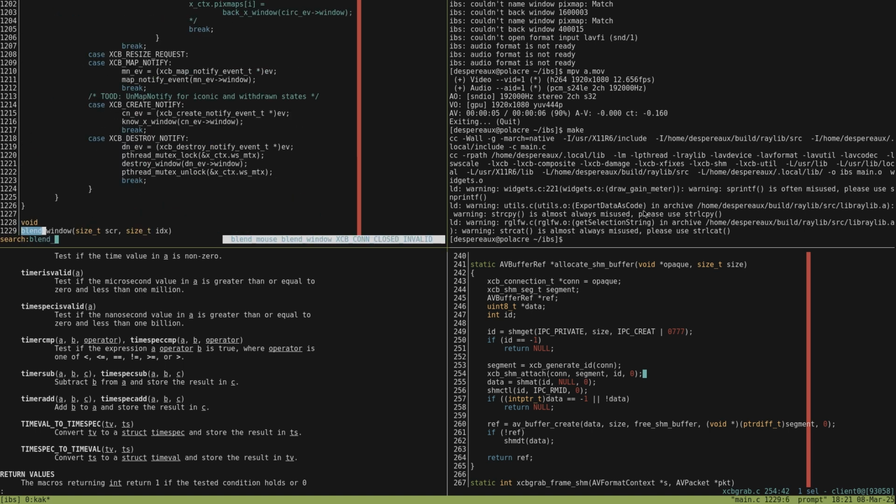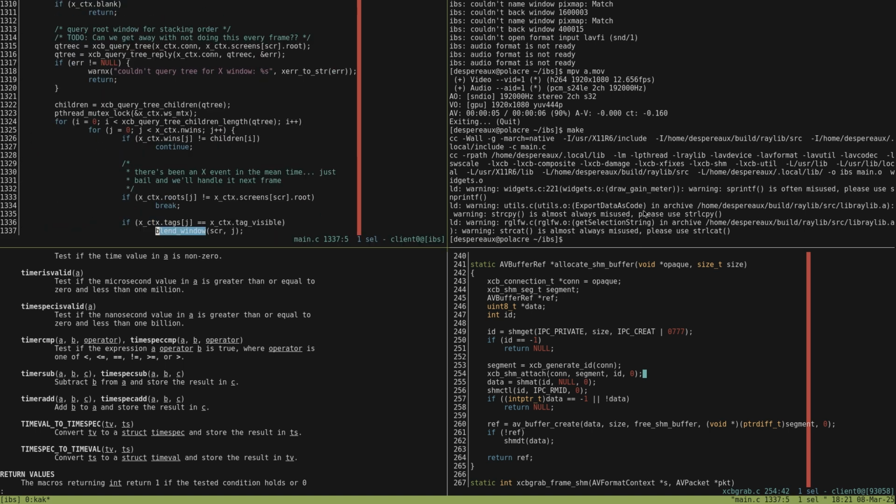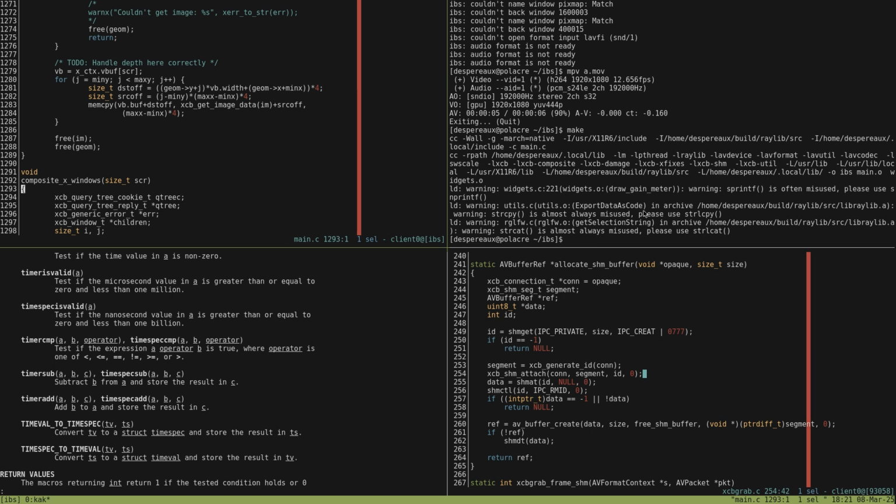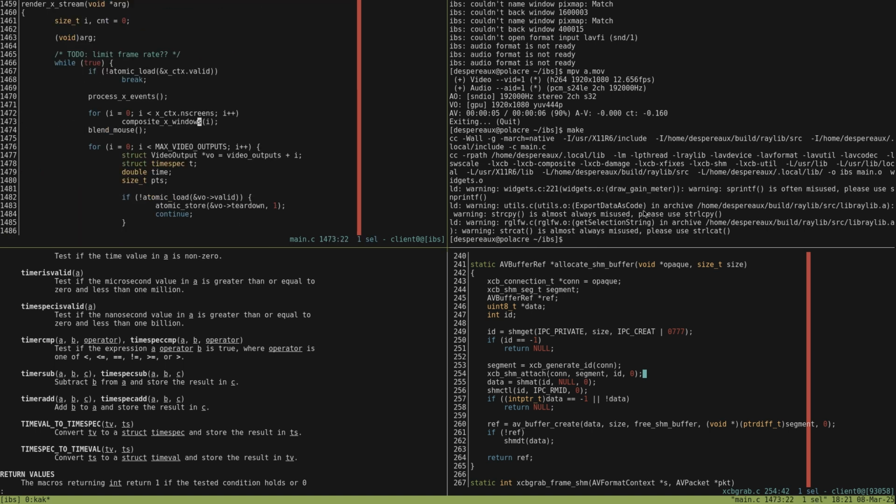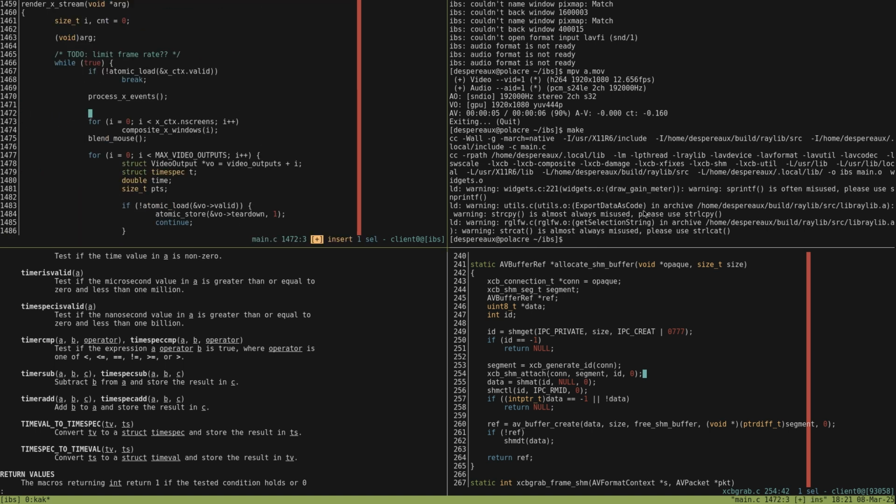And what we want to do is we want to go blend. I'm actually interested in how long compositing takes as a whole. Yeah, for everything. So we might go composite.